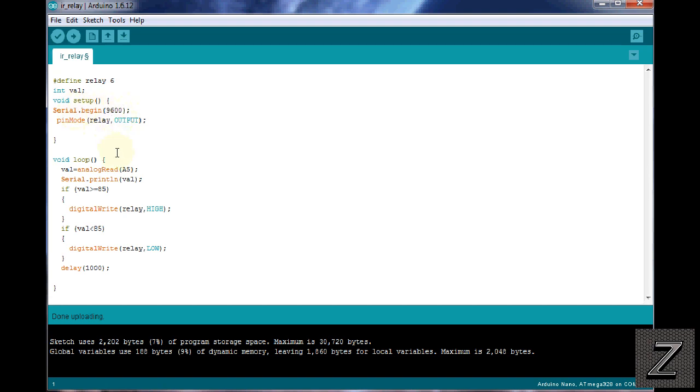Then we move down to the void setup. And of course, we're doing our serial begin because we want to have the serial monitor to be able to display the values of the board. And actually, when I'm thinking about it, I'm going to plug that back in so that in a moment here, I can bring up the serial monitor and show it to you. And then we're also the pin mode for the relay. Of course, that's output. So then what we do is we get down to the void loop and we're setting val, which is our integer we set up and we're doing an analog read of A5. And that's checking the infrared transistor and seeing what the value is. Then what we're doing is we're printing it to our serial monitor.